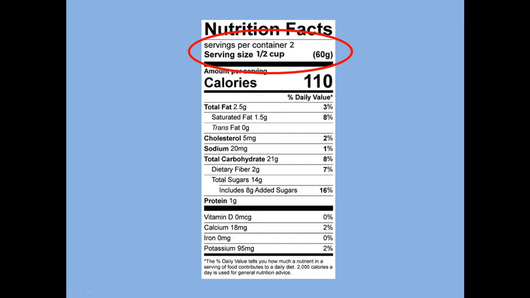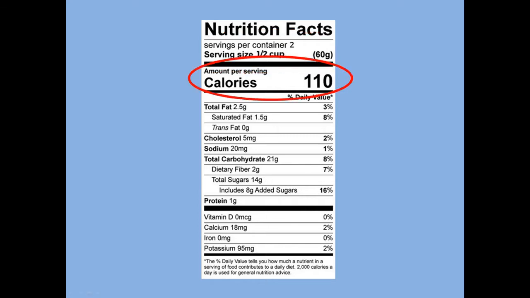First off, one of the more important takeaways is the serving size. It's a half cup, and we're going to look in a moment at the 110 calories. But above it, notice that there are 2 servings in this container. It could easily be some sort of ice cream or even a large bag of chips. But you might have 2 portions if you eat the whole bag. So you would have to double and make these calories 220 calories. Keep in mind that servings per container is quite important.